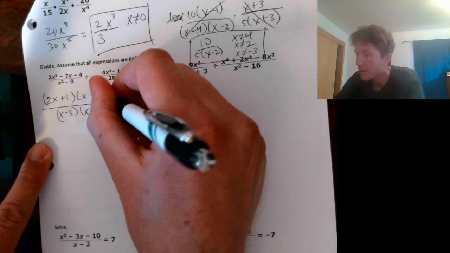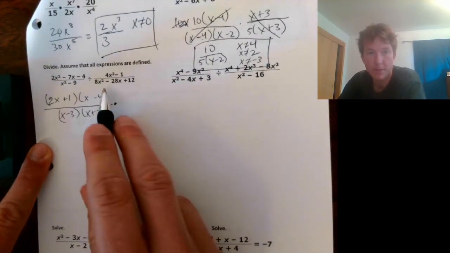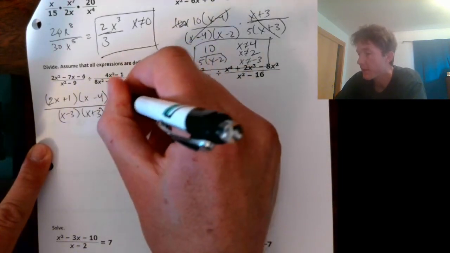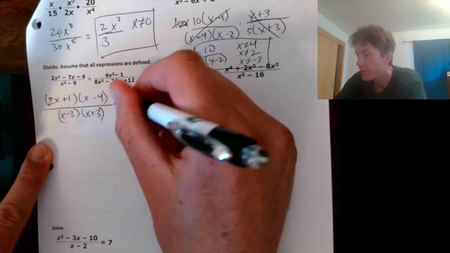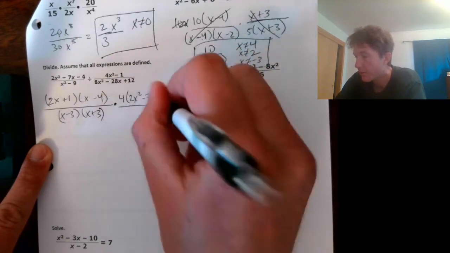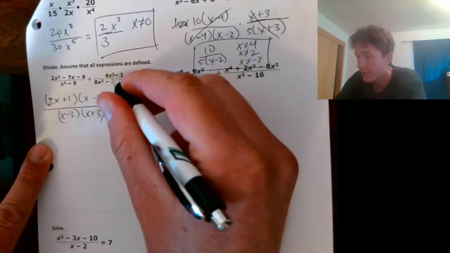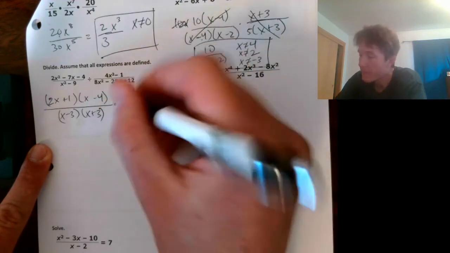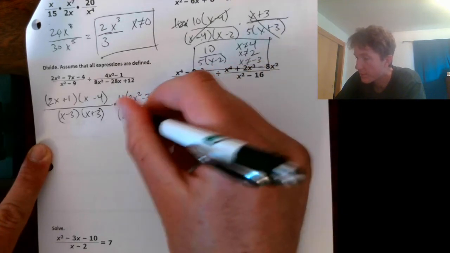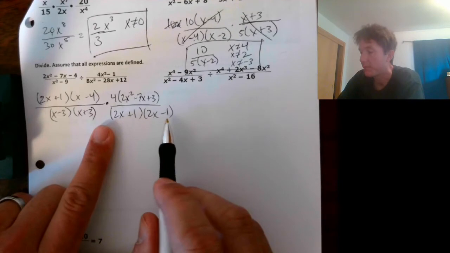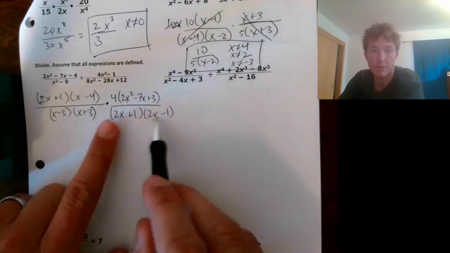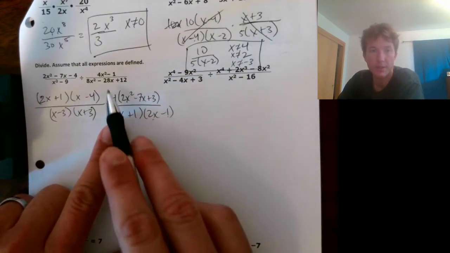I'm going to multiply it by the reciprocal, so I'm going to flip this guy upside down. This one I can take out, it looks like a 4. So I have 4, this would be 2x squared minus 7x plus 3 over, this is another difference of 2 squares. 4x squared is a square. So this would be 2x, and this will be plus 1 and minus 1. Because 2x minus 1 plus 1 times 2x, those just cancel. Try it out, FOIL this, you'll get 4x squared minus 1.